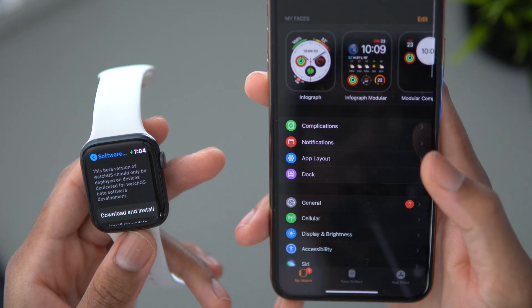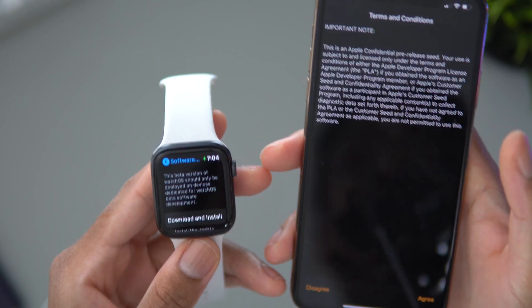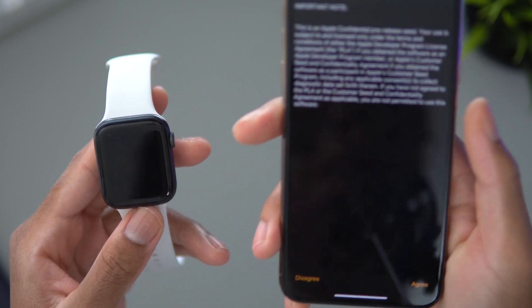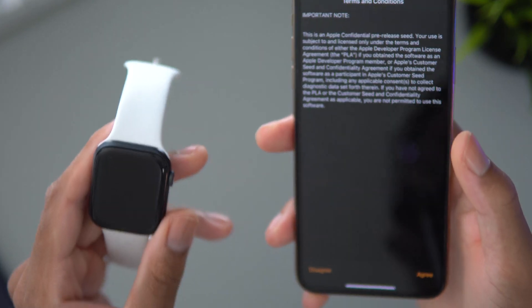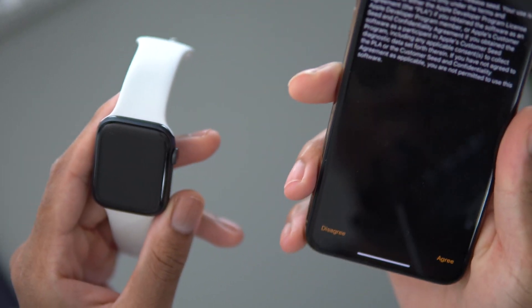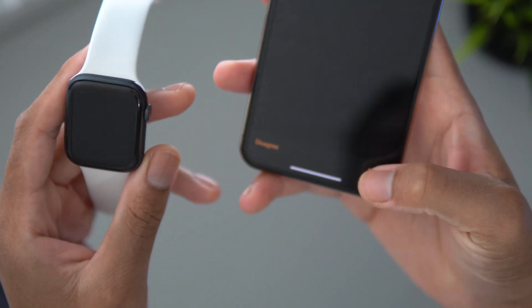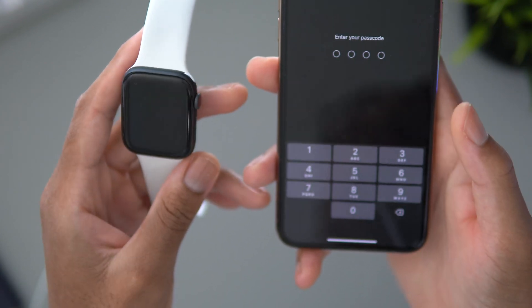Then you hit Open App on your iPhone, scroll down to General > Software Update. Just know that with Apple Watches, once you update, you cannot go back — you can't downgrade your Apple Watch like you can with your iPhone. So once this update is done, your Apple Watch can't downgrade unless you bring it to Apple. Also, if you downgrade your iPhone, it won't be compatible with the Apple Watch because it will say your Apple Watch is on a newer version and you need to upgrade your iPhone. So just keep that in mind.